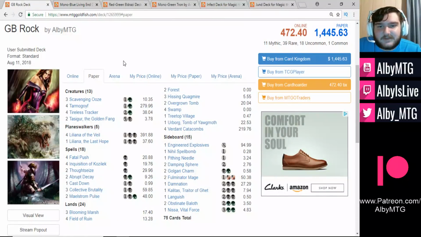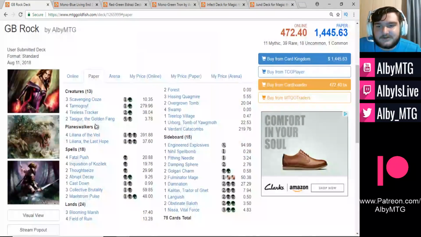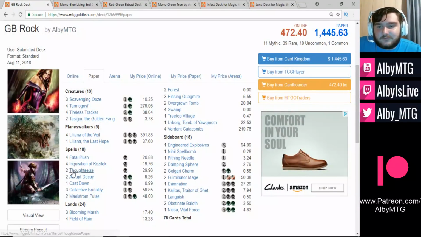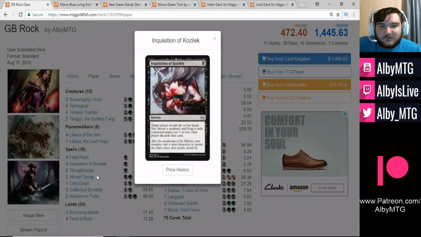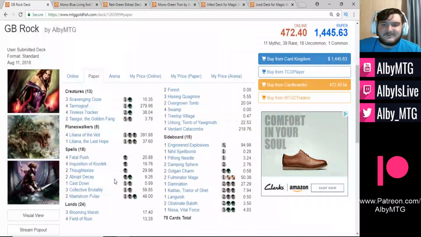You're just playing some of the best creatures in Modern, things like Tarmogoyf and Scavenging Ooze, which are just fantastic creatures. You get access to great planeswalkers like Liliana of the Veil and Liliana of the Last Hope, and of course you get a fantastic removal package as well. Cards like Fatal Push, Abrupt Decay, Maelstrom Pulse is a good one as well, and then even Collective Brutality, and then a little bit of a discard package as well in the form of Inquisition of Kozilek, as well as some Thoughtseizes too. So it's a very nice deck, very midrangey, very grindy, the kind of Magic I really enjoy. And so the deck was just basically perfect for me for today.